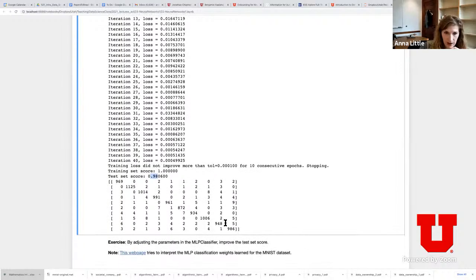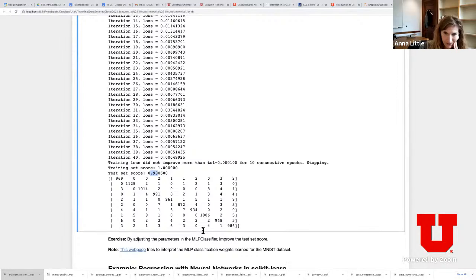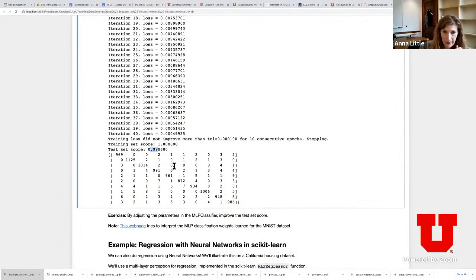And you can see from the confusion matrix that it's doing very well. Okay, so I don't know if you remember the accuracies that we were getting back when we were doing clustering, but they weren't 98. They were much lower.